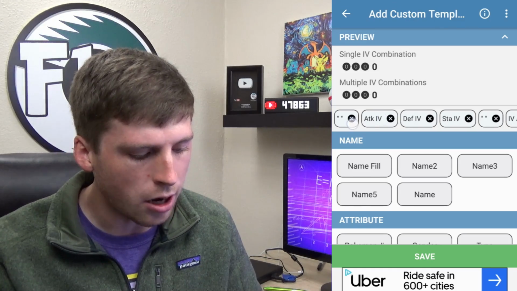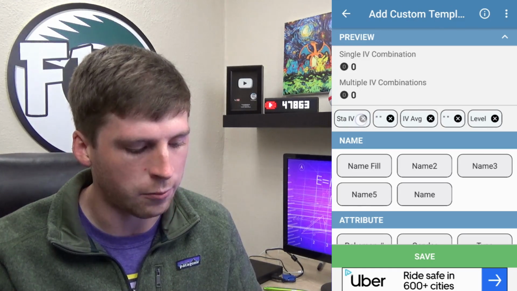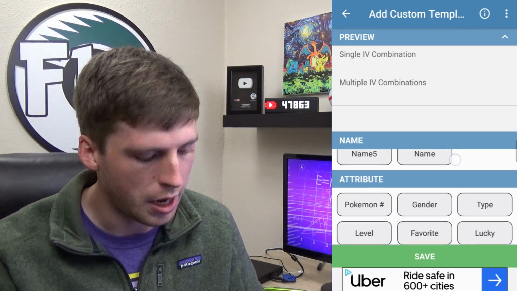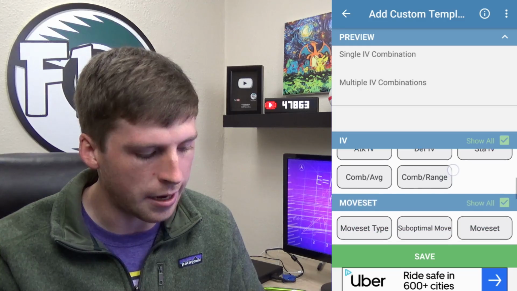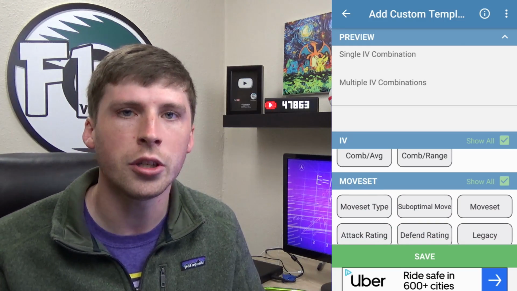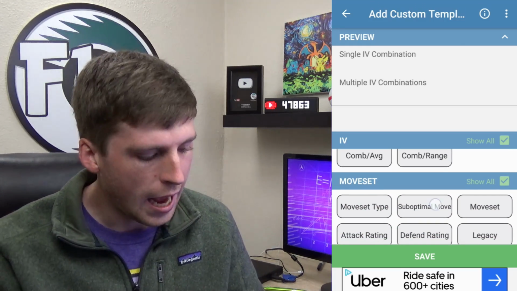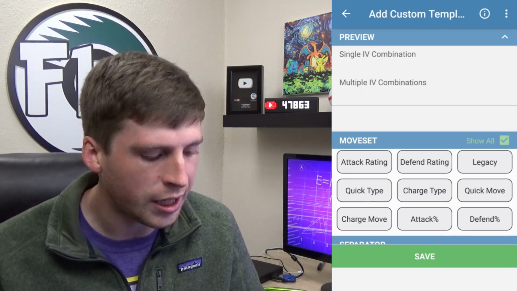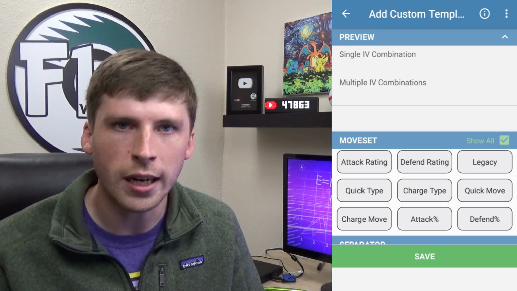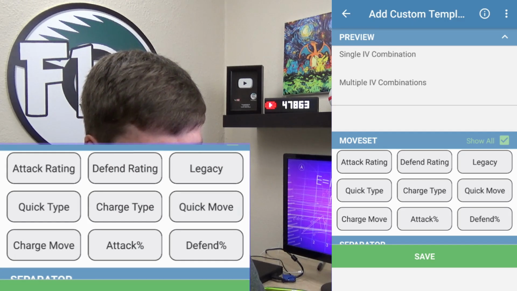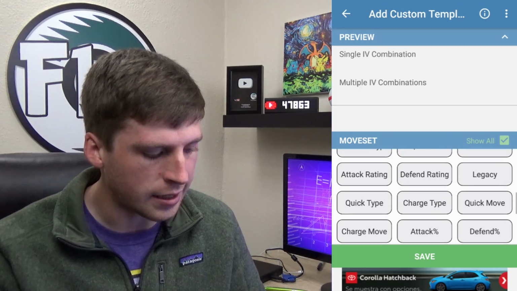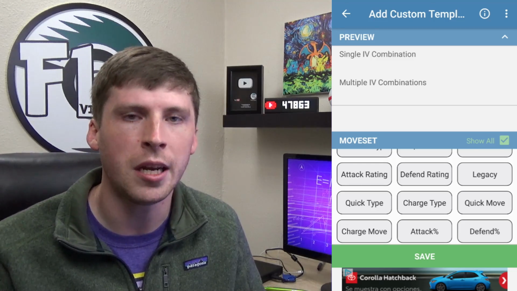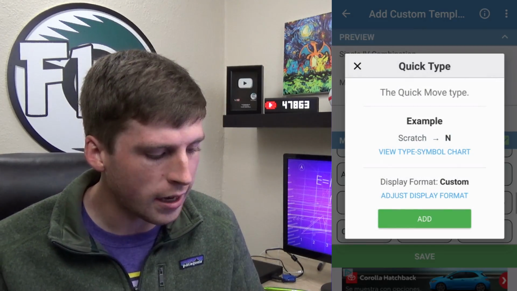I'm going to go ahead and delete all of this stuff and just act like we're starting from scratch, right? And I will show you how this works. So the first thing that we need to take a look at is I personally want to know the move set type. And so as you will see, we have the move set typings, but you can actually get down to the actual quick move and charge move. So what you want to do is go down to that and see something called quick type. That just simply means what is the typing of your quick move. So I'll go ahead and click on that.